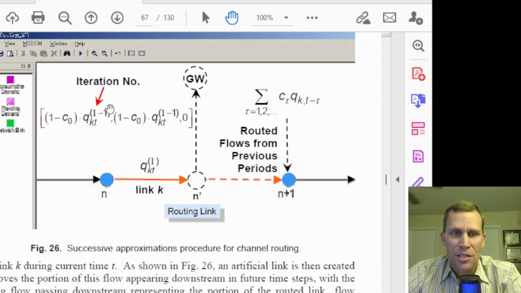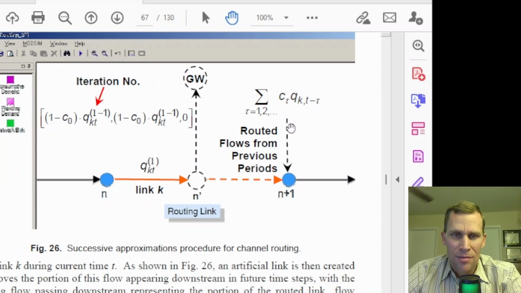And then with each successive iteration, the minimum and maximum values are set to the same number based on the previous iteration's calculation for that routing. So after enough iterations, the actual flow through this artificial link to GW is calculated, and then that's what the model settles upon. Similarly, we have a flow from GW back into the downstream node.